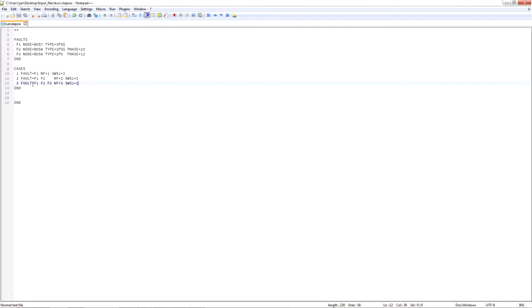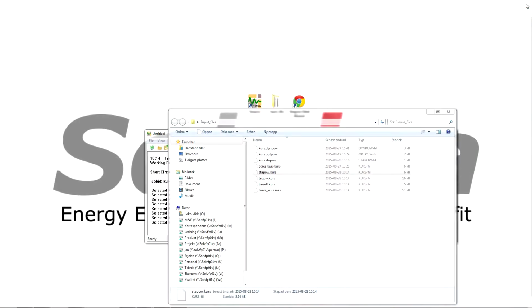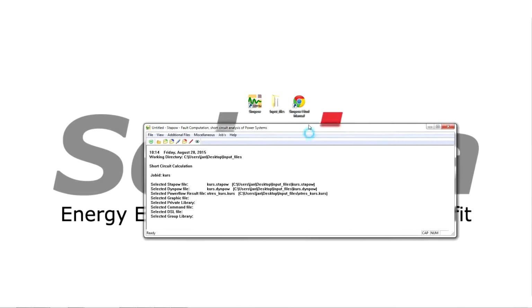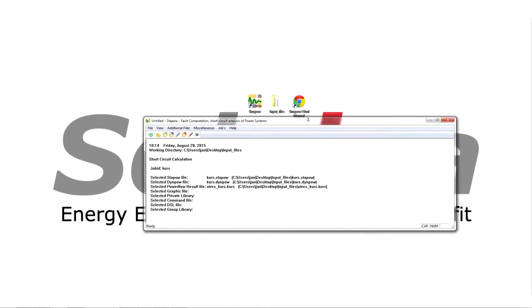We save and close the STAPOW file and return to SIMPOW. STAPOW will now run one simulation for each case, which is defined in the STAPOW file, and present it in the results file.